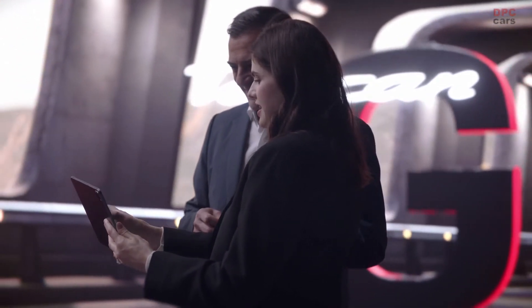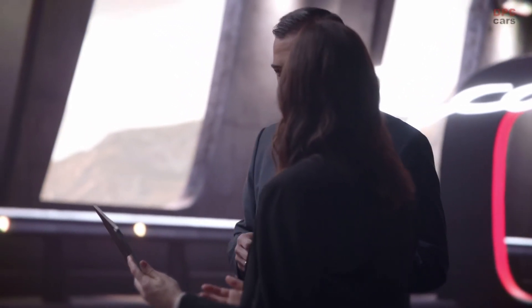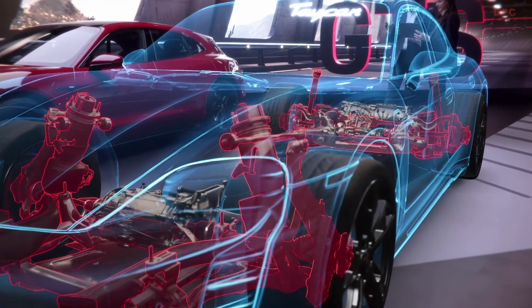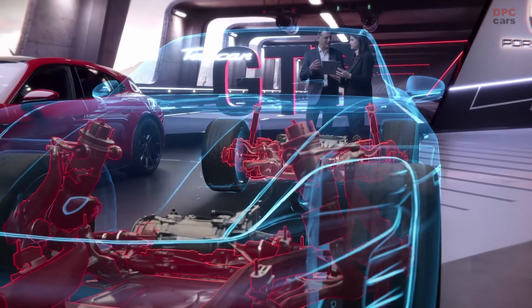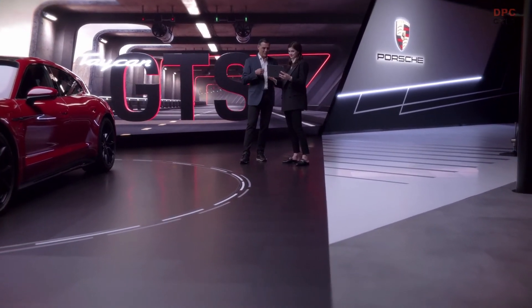So did you just take old parts and now you're trying to sell them as something new? No, not exactly. So for example, we do not have only the rear axle from the turbo. We have a new suspension on this car. So the chassis setup, the suspension, the engine combination together makes a package that brings more sportiness, more agility to this car. So more fun to drive, more of what you like.